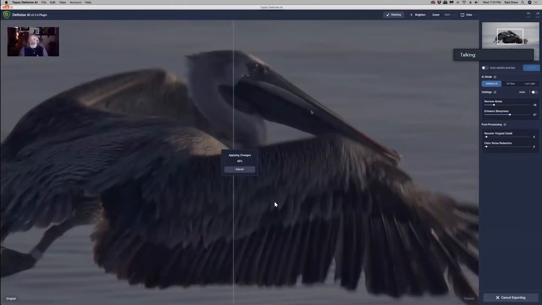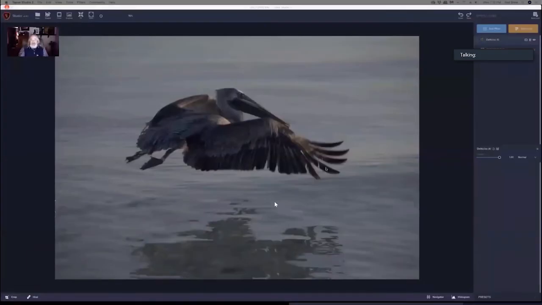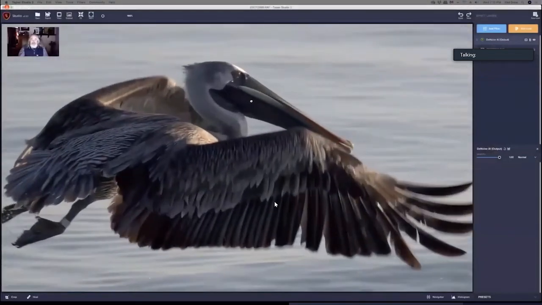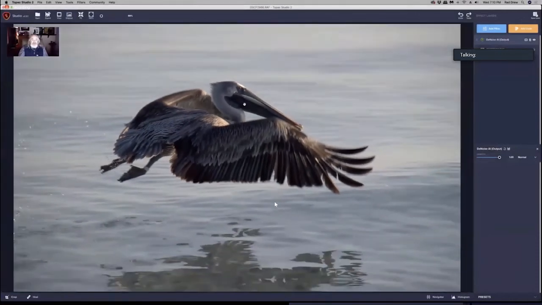So again, this is kind of a 1-2 punch. You start with Denoise AI, and then you sharpen it. And I wish I could hear the audio on this, because I know there will be some oohs and ahs when you see the result of this. It's quite dramatic. Okay, so we've round tripped it back into Studio 2. There's before and there's after. Not a whole lot of difference yet, but a little bit.